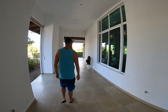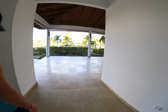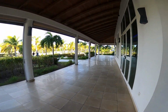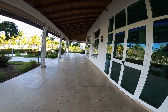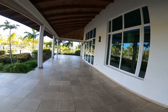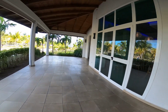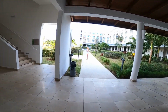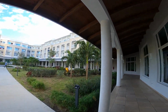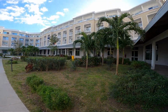Ryan's hungry. Then you turn right. And multiple entrances. I don't think you can go in them all. They're all locked. And then there'll be a buffet number 2, which is the same as buffet 1. They are just joined. They just have 2 separate entrances. And stairs to go up to the rooms that are on the main, which are those rooms up there. All the buffets are very, very large buffets.